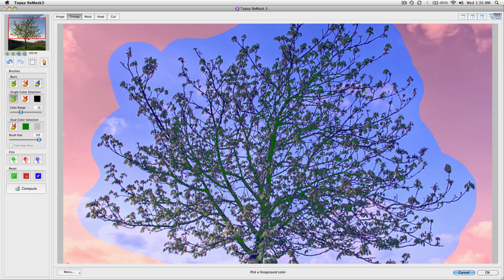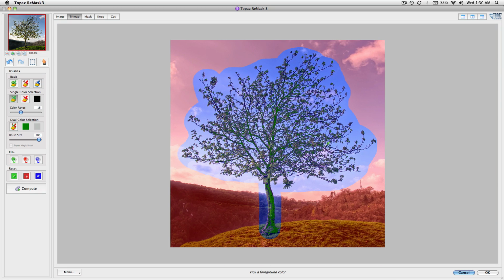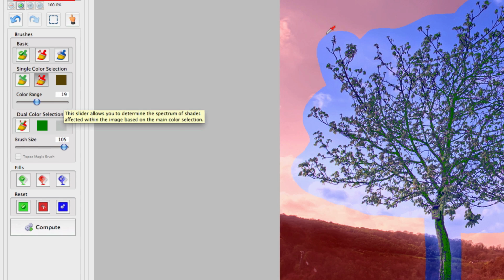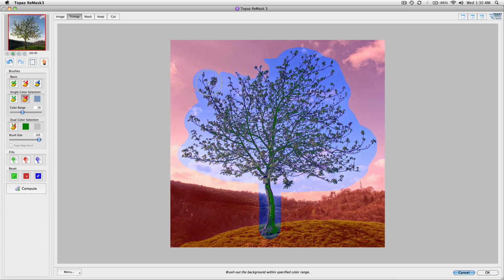I'll zoom away with the minus key on the keyboard. And once you're satisfied with doing these little foreground colors, the same thing applies for background. So under single color selection, choose background, same thing. Let's also make our tolerances just a little bit higher. Make sure you don't go over a tolerance of 20 because that's just going to select too much of the colors and it's not going to give you good results.